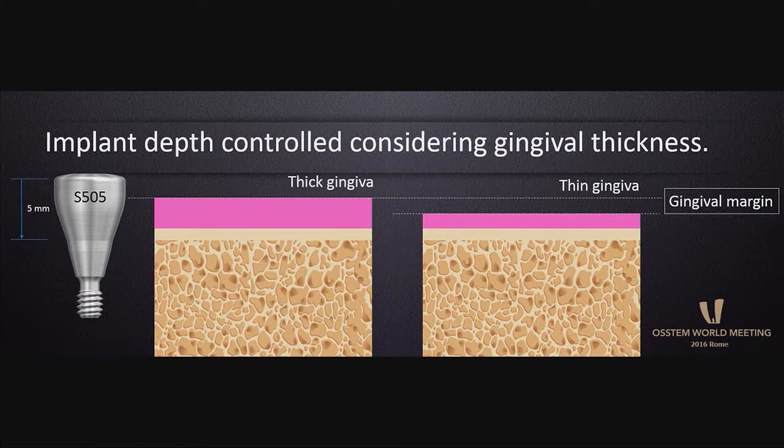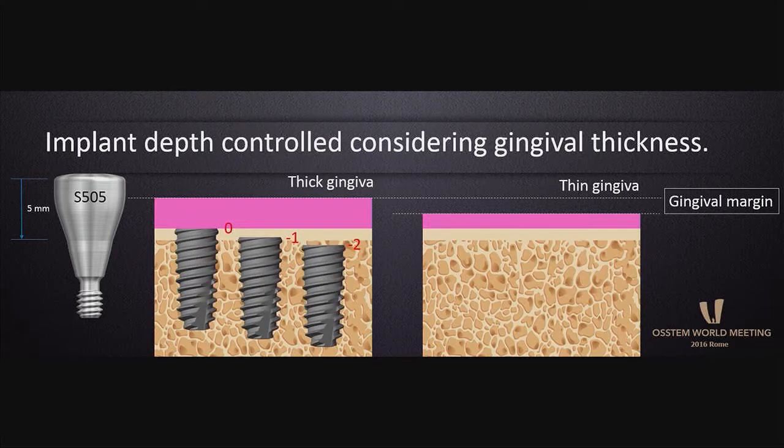But from patient to patient, we have different gingival thickness. Some would have a thick gingiva, some would have a thin biotype gingiva, and even in the same person, different sides differ, like in the maxilla we usually have thick gingiva, and in the mandible we have thin gingiva. So we cannot apply one standard. We actually don't concern about how deep we are going to place the implant below the crestal level. We concern about how deep we are going to place the implant below the gingival level.